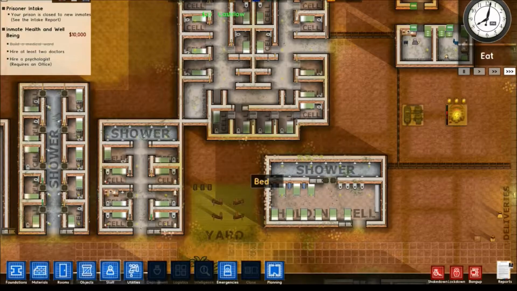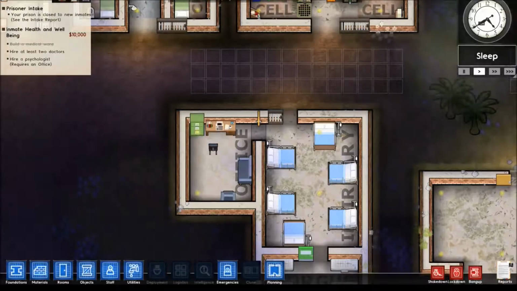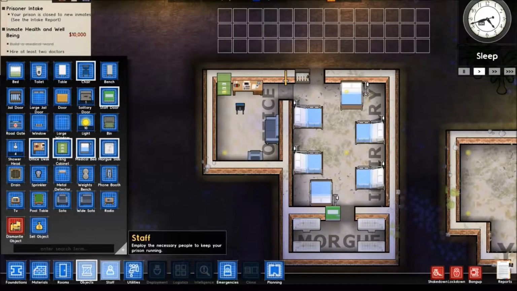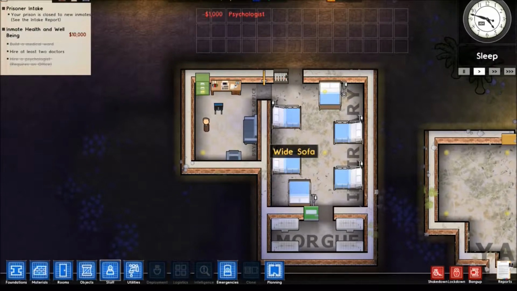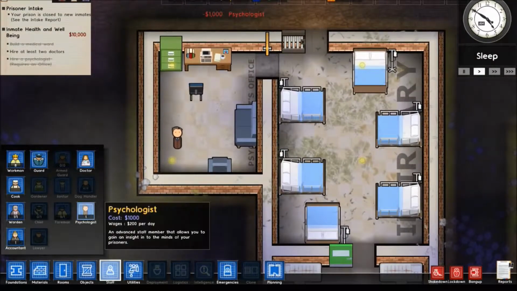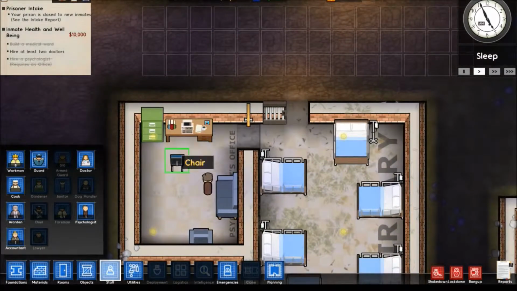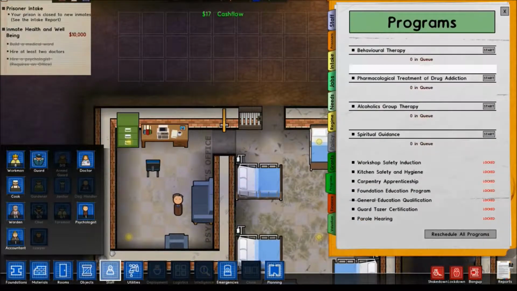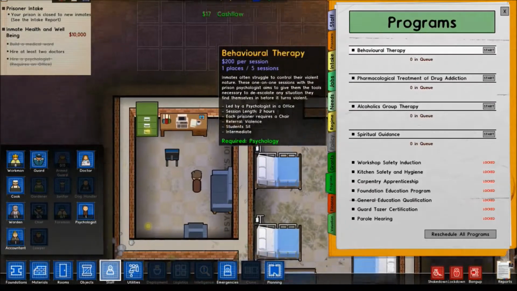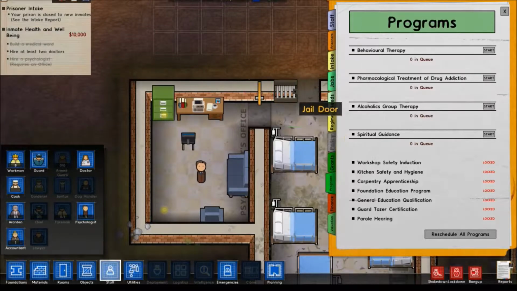He was lagging, so I'm just going to stop now and wait until that's completed. Now the 6 hours are up, our psychology has been unlocked. We can go back down and hire ourselves a psychologist. In the staff menu, psychologist. Here you go. Now you can hire yourself more than one psychologist, but each one will require an office. If you have 2 psychologists, that means you can have 2 of the programs running at the same time. You could have behavioral therapy running, and you could have the alcoholics group therapy running at the same time.